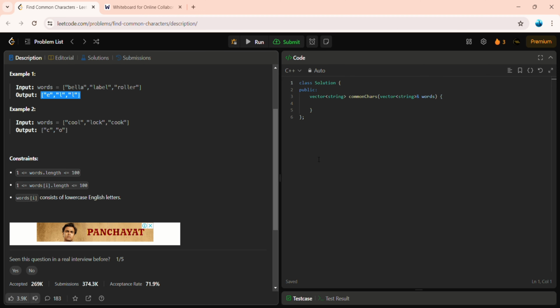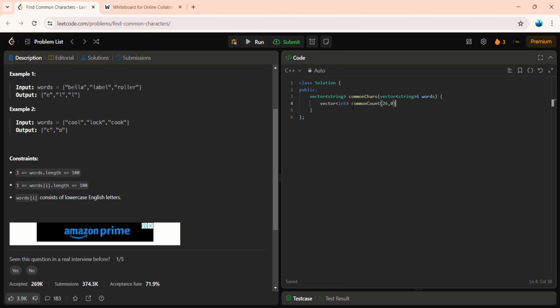So let me quickly help you with the coding part for the same. We will create a list of integers, that is the common count, let its size be 26 and we'll initialize it to 0.